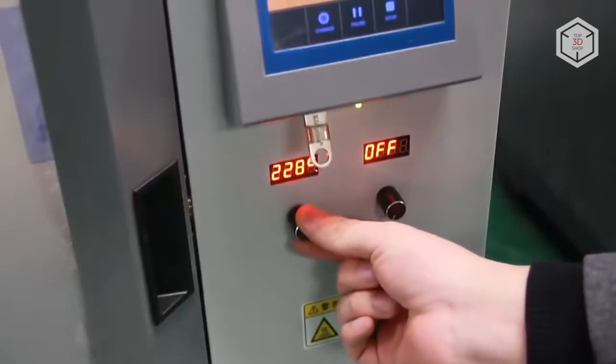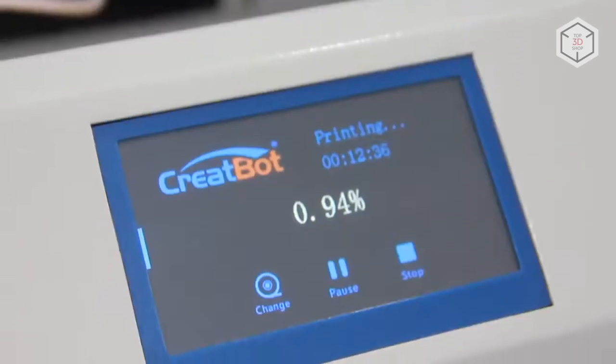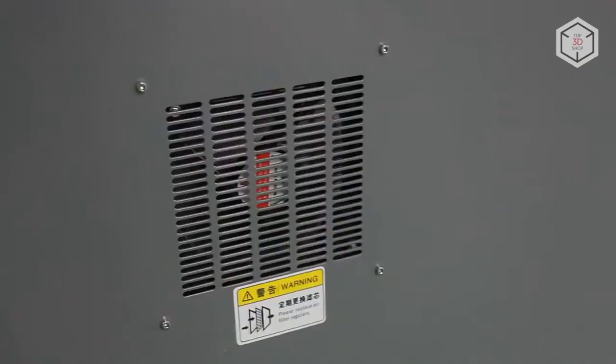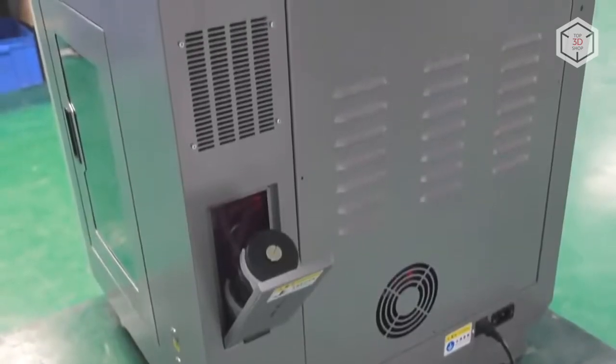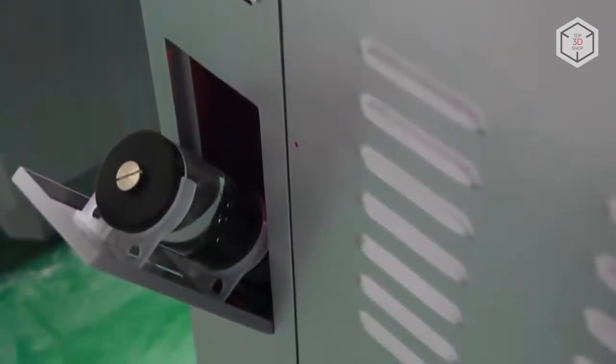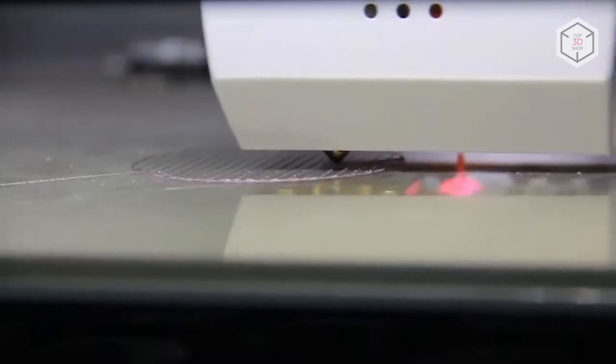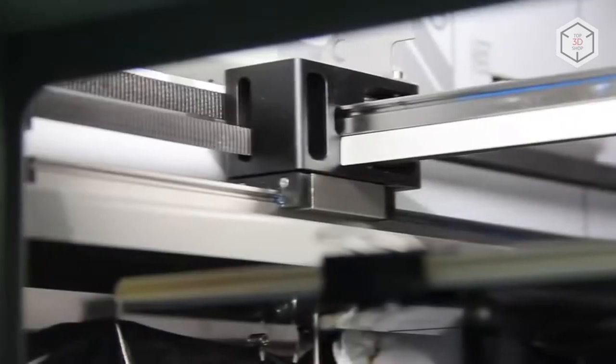The CreateBot Peak 300 is an industrial 3D printing machine designed for processing materials with a high melting point. The device is equipped with highly efficient thermal control, direct annealing and cooling systems. The CreateBot Peak 300 allows you to print both conventional and high temperature plastics with a high degree of deformation at 0.04 millimeters layer height.